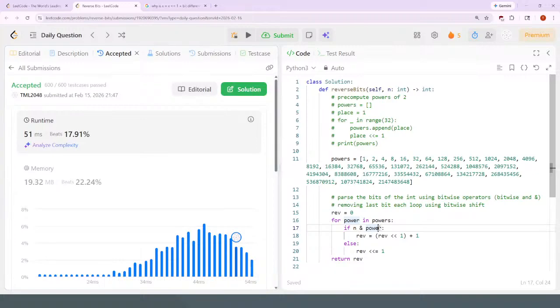Back to slow town. So I saved one operation, then added another operation with this if condition.